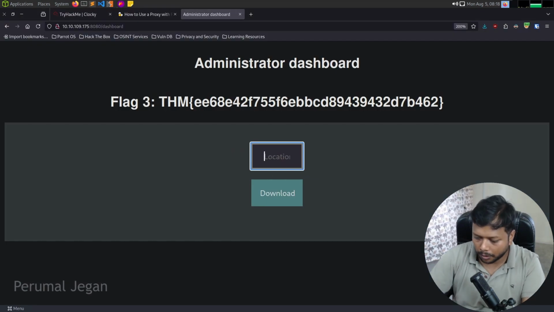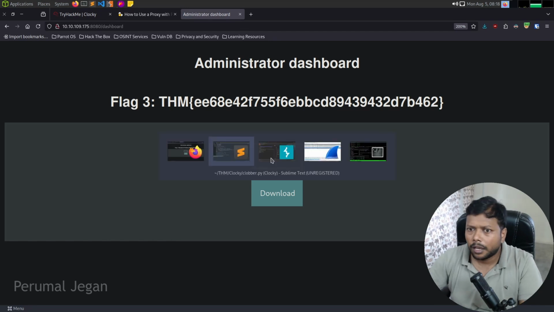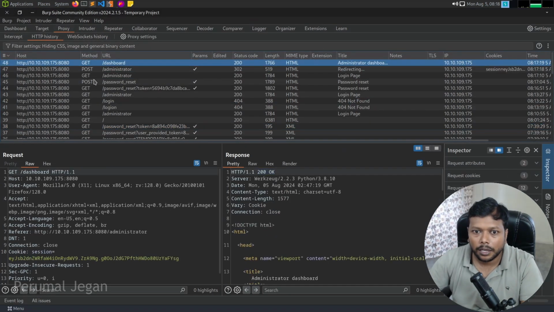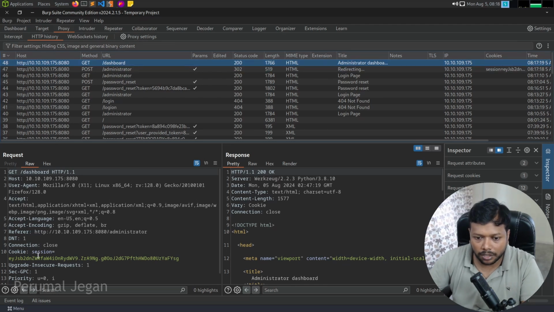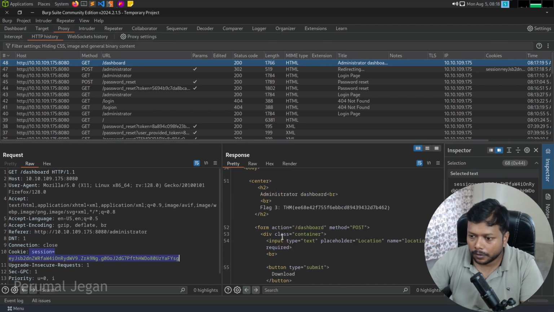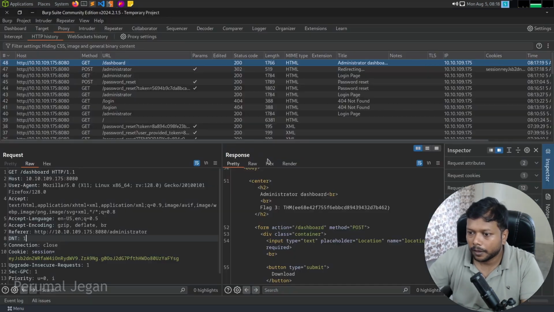Maybe I'll give /etc/passwd. I'll go to proxy, and here now I'm accessing the dashboard, which was denied for us earlier, and you see the cookie is set for that. All right, I go and try this /etc/passwd.